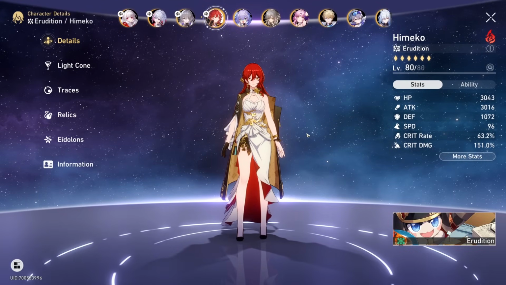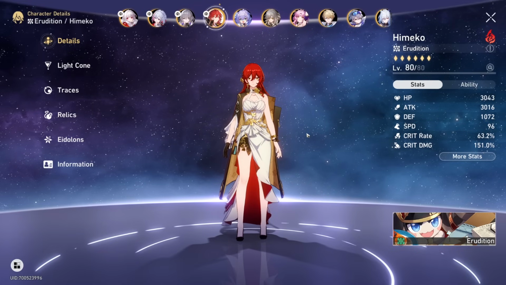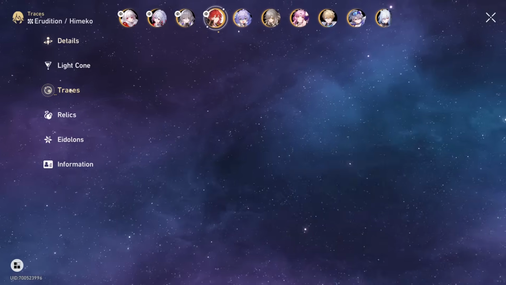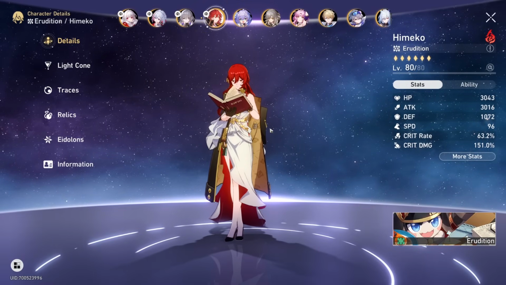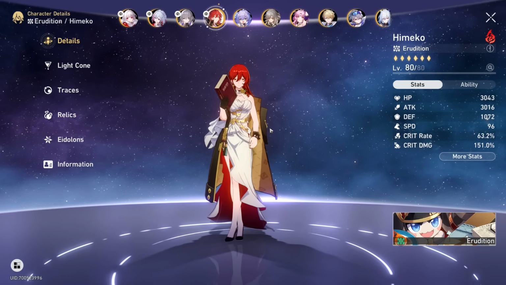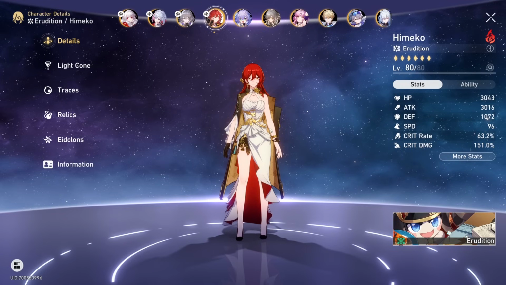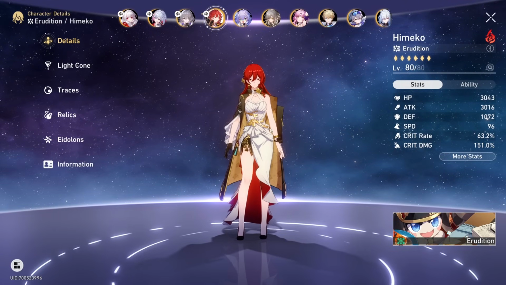Finally, 4-piece Duke, 3000 attack, 63% crit rate. So with 63%, that's 78% crit rate with her traces. Damn, yo, Himeko is about to pump. But this was fun, this was fun. Just building a character today was fun on its own. 2 weeks of spending all my time in that domain, we got some decent pieces. I mean, 2 weeks for building a full Himeko is pretty decent.